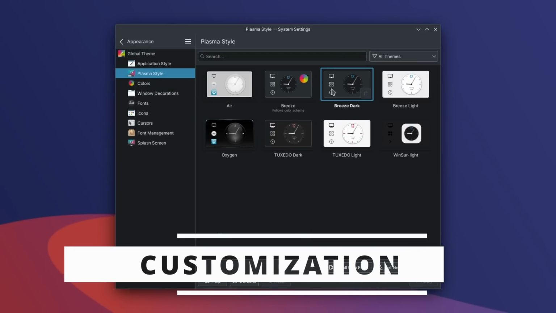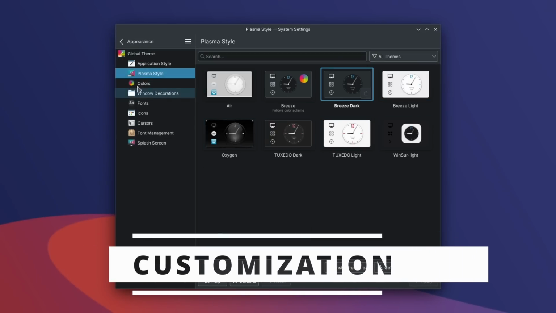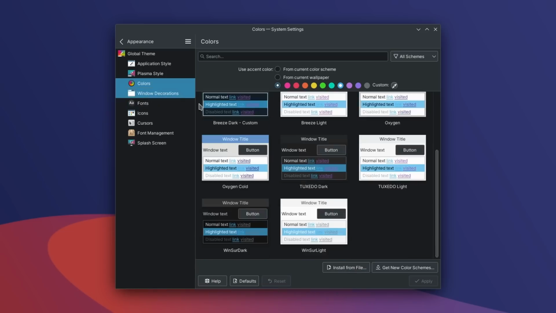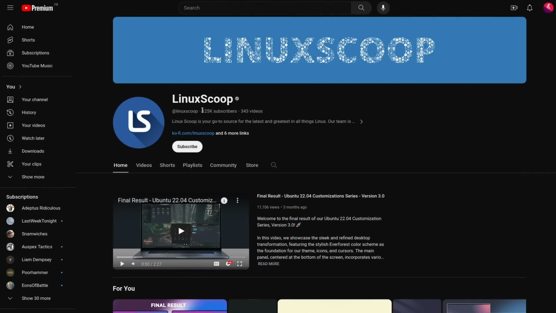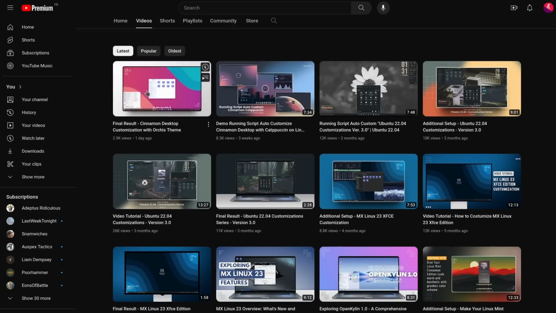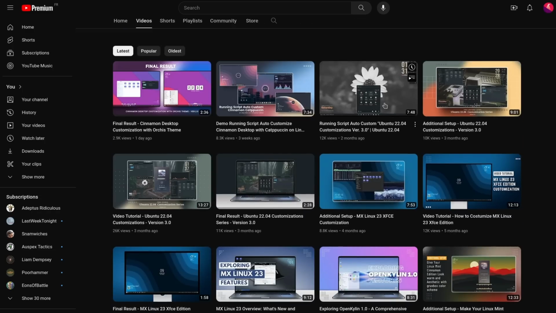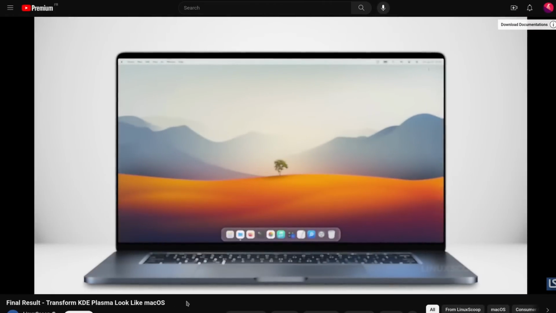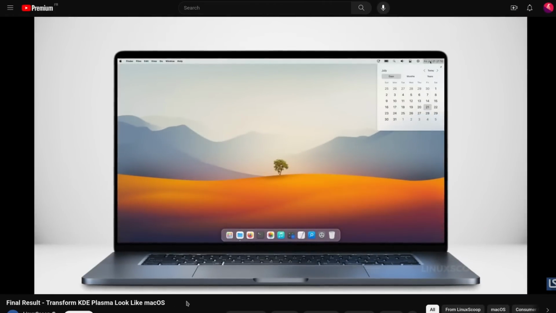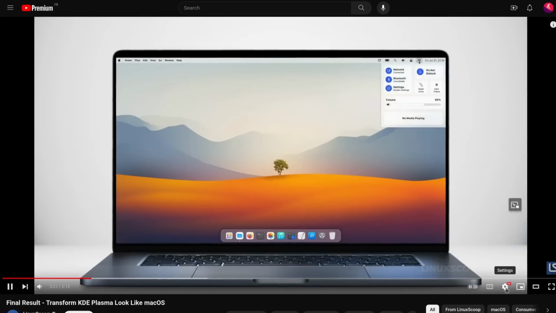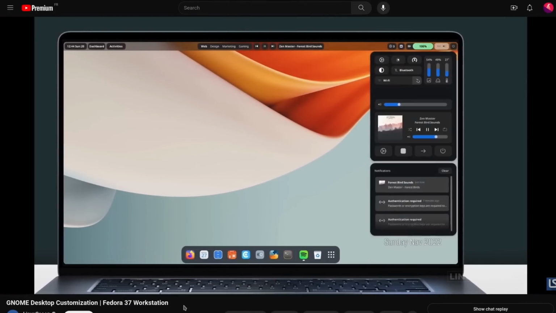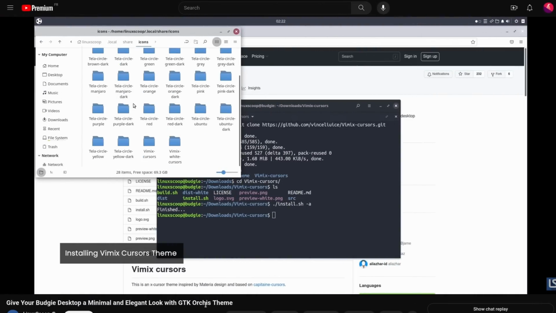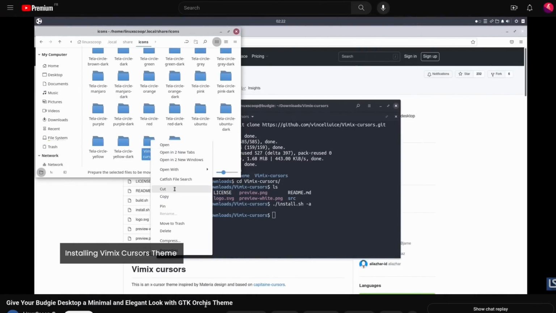Now, if what you want to learn about is how to customize that desktop by changing its layout, its theme, or adding extra features, I can only recommend the Linux Scoop channel. They make detailed tutorials on how to change the appearance of GNOME and KDE to something else. And even if you don't want to end up with the exact same result, it will still teach you a lot about how to install GNOME extensions, Plasma themes, Kvantum themes, widgets, icon themes, and more. You can just follow along any of their tutorials, and by the end you will know exactly how to apply your own customizations to get to the results you want.